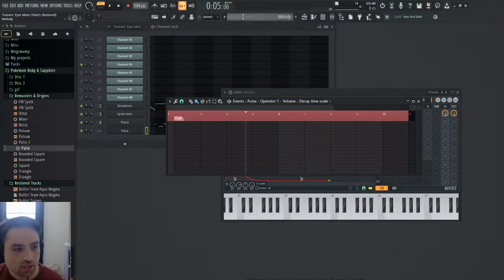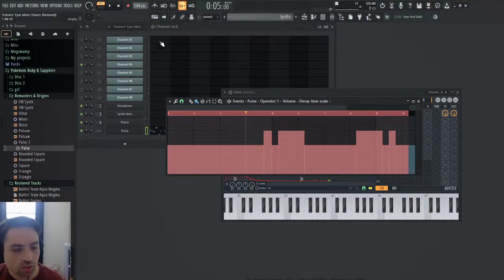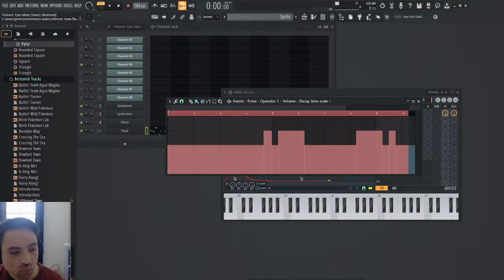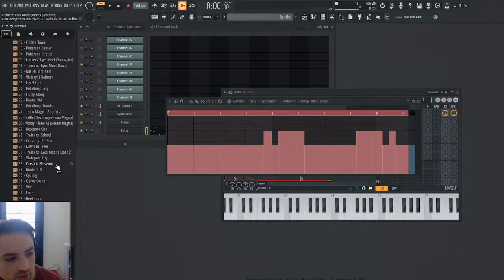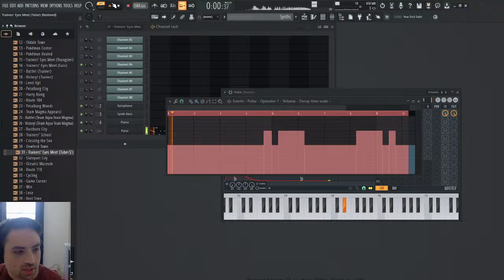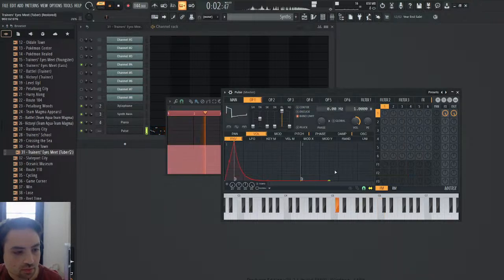Nice. And it's going to have more release than it does in the MIDI, because in the game it sounds more released. If you listen to the song, it might be hard to hear, but there's a little bit of release in the synths. Might just take it down to here though.